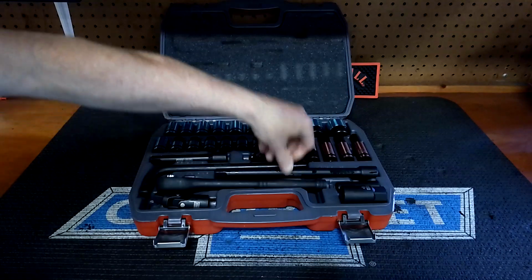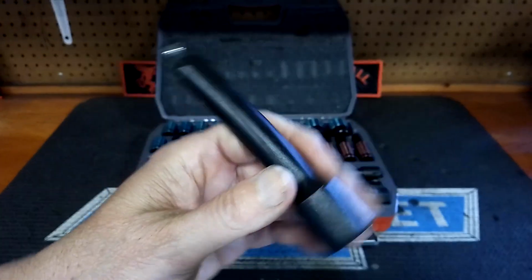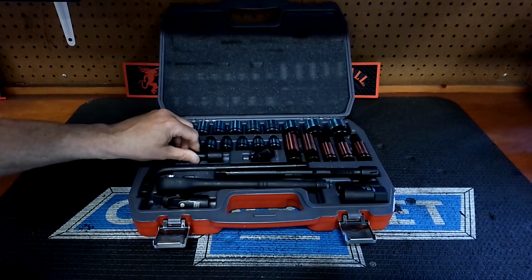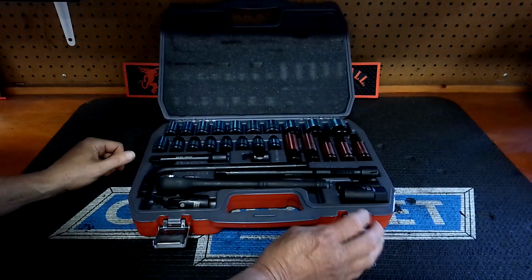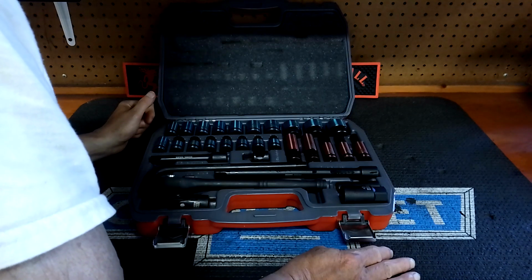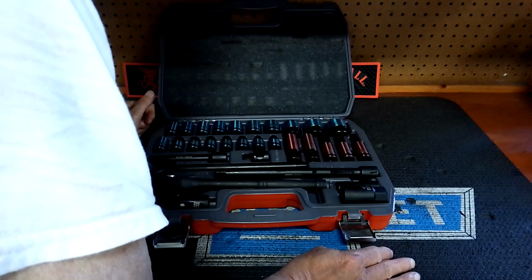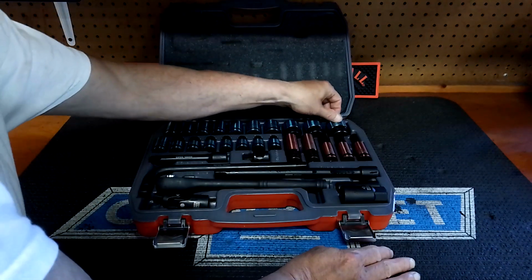Hoorah! It's got the smaller 5-inch extension. Now let's get to the sockets. That's basically what I thought was pretty cool. They got the 8 millimeter half-inch drive, all the way to 32, which I thought was pretty unusual, which are usual skips.